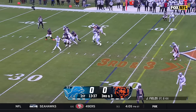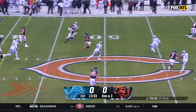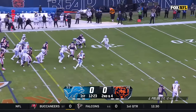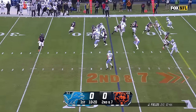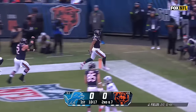Lions are going to bring an extra man. Fields climbing the pocket — and there's that athleticism from Justin Fields. Nice run by Foreman — he's got the first down and he lunges towards the 30. Going to fake it to Fields and run it for a second time this year — and he's into the end zone.